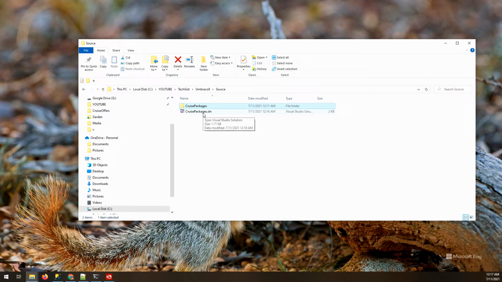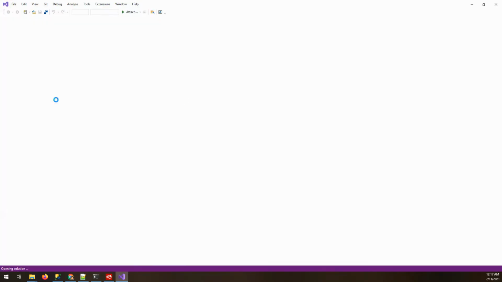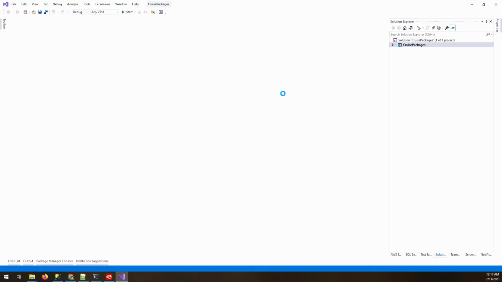So this is the solution file that we created. Let's open the solution file in Visual Studio. I'm using Visual Studio 2019, and this is the Umbraco project that we added to the solution.